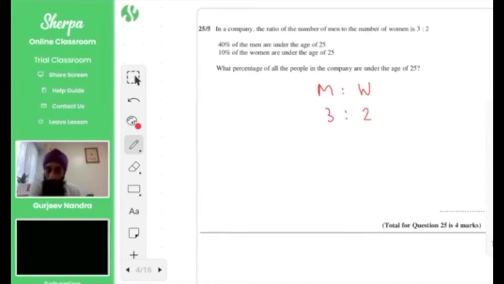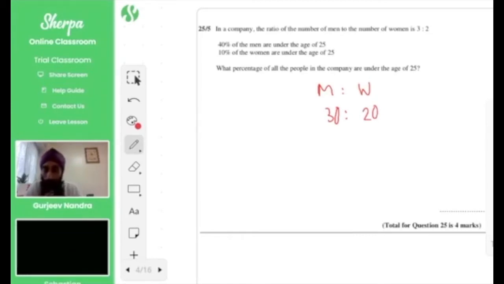This question is quite good in the sense that it's not given us a quantity. It's not told us how many men or women there are. It's just told us the ratio in which they are. So to make this question a lot easier, and to avoid decimals in our calculations because it is non-calculator, we can change this to 30 to 20. We can do that because if we simplify this ratio, we'd still get 3 to 2. So we've created an equivalent ratio, and we've done that to keep the numbers nice.